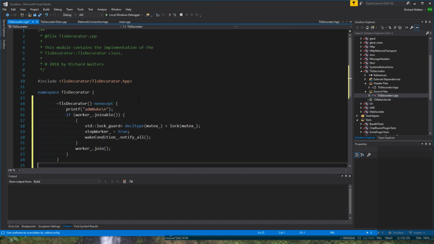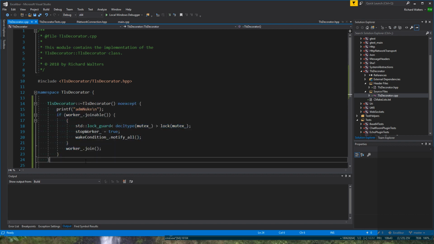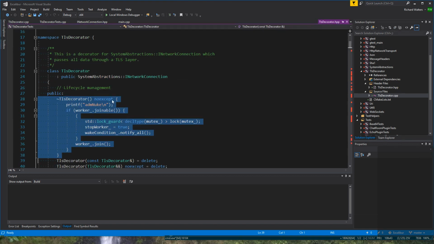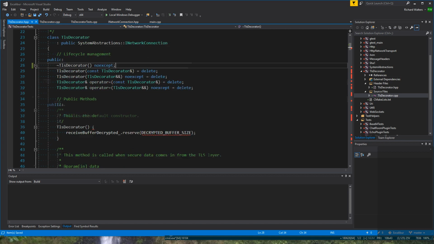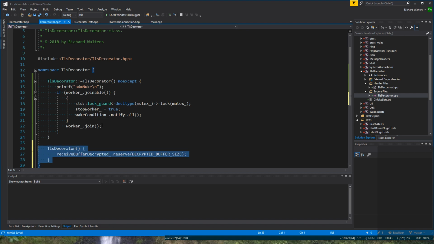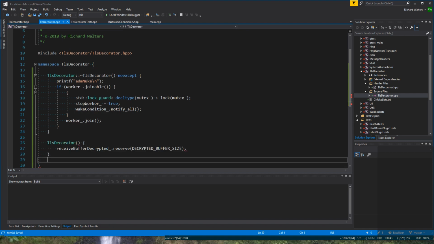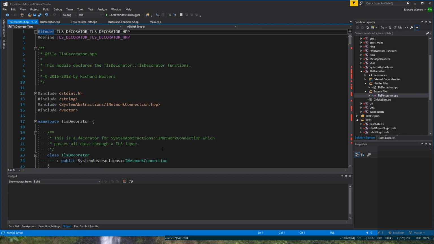Here we go. And then we can do that. All right. Constructor, same deal. So the decrypted buffer size moves as well.